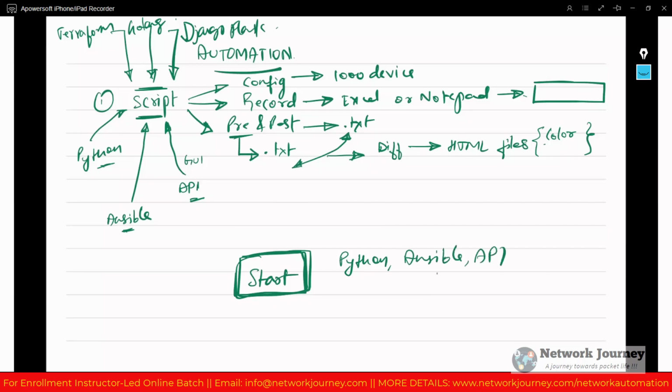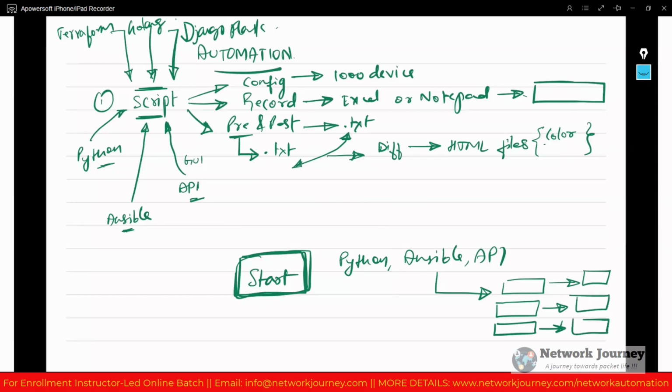Once you're thorough with this, the next step is you upgrade to some other programs. Okay. And maybe after a couple of years, you will see there are some more tools or programs that have been introduced. So you upgrade. It's like your CCNA. When you start your network career, no one tells you to go directly with CCNP. Correct?